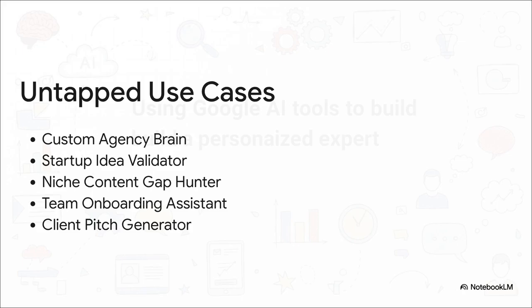And this just opens up so many incredible possibilities. You could build an AI that validates a startup idea by analyzing hundreds of Reddit threads for customer complaints. Or imagine an onboarding assistant that can answer any new hire's question by referencing your company's actual process documents. The potential here is just huge.